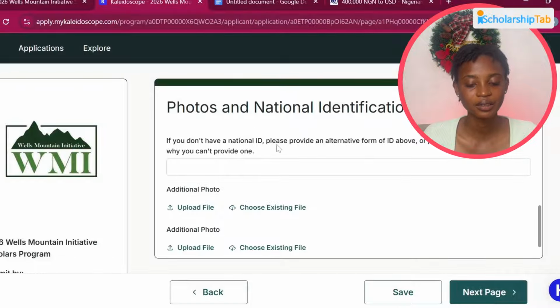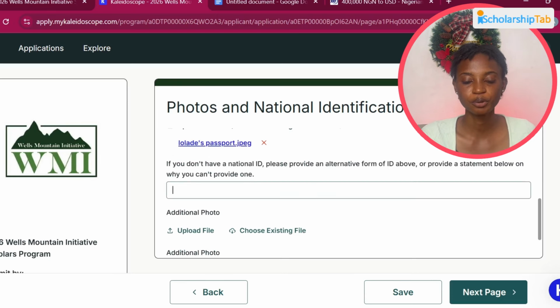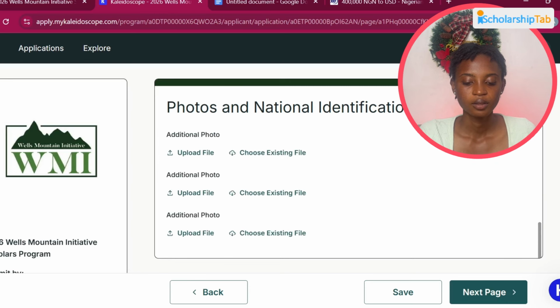If you do not have a national ID, you can provide an alternative form of identification or a statement here explaining why you cannot upload your national ID. Here you can upload any additional photo of you volunteering, just any pictures you might have. You can upload up to 3. Then I'll go to next.